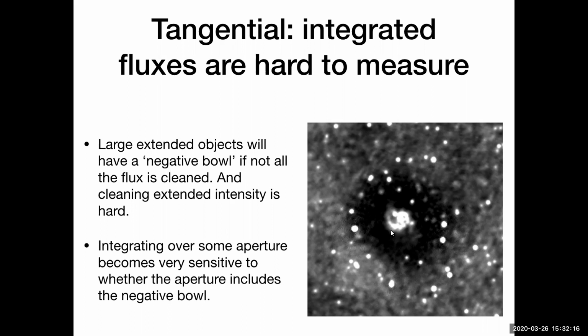And so the solution to this, so far as I'm aware, is generally to try and come up with a good deconvolution algorithm that gets rid of this negative bowl, so that all the real emission is properly positive definite, and so you're not sensitive to this kind of problem. So it's a bit of a weird effect, and something that you have to be aware of if you just want to try and pull a flux density measurement of a source, particularly if it's a large source. Any questions on that? It's a bit weird.